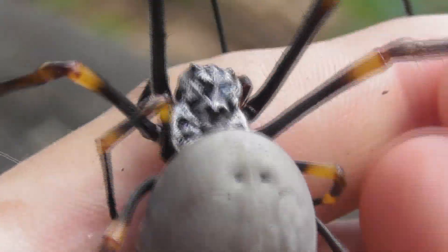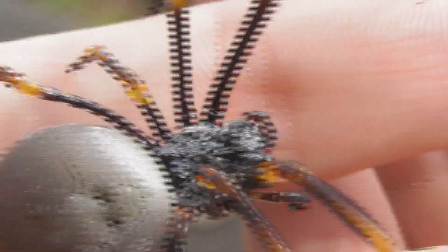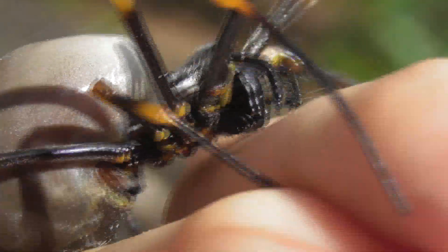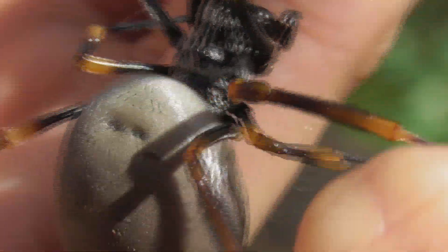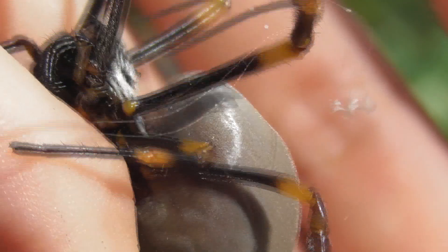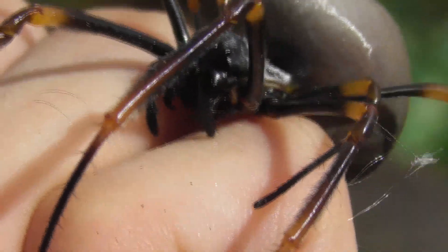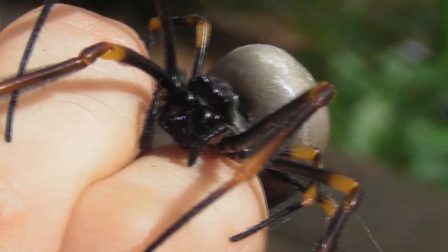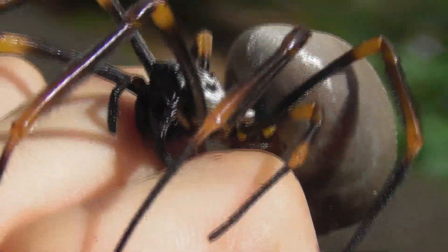Like all spiders, golden orb weavers attempt to avoid human contact at all costs, although I do come to question exactly how good they are at doing that. Recently I went on a run, wasn't quite looking where I was going, and copped one of these beauties right on my face. Needless to say, the spider didn't react aggressively whatsoever. Maybe she knew it was her own damn fault for spinning her web right across a path. But all jokes aside, these spiders really are just gentle giants.